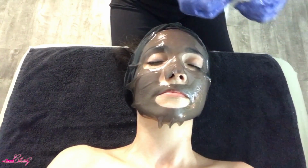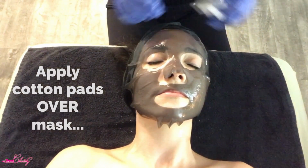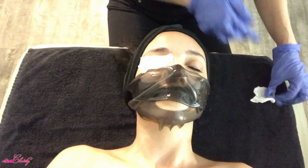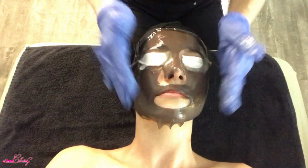And at this point, you can also use cotton pads over the sheet mask, or you can go under and just leave it on there.